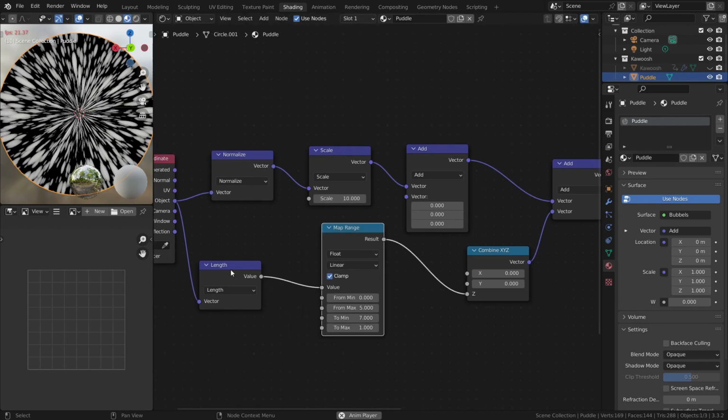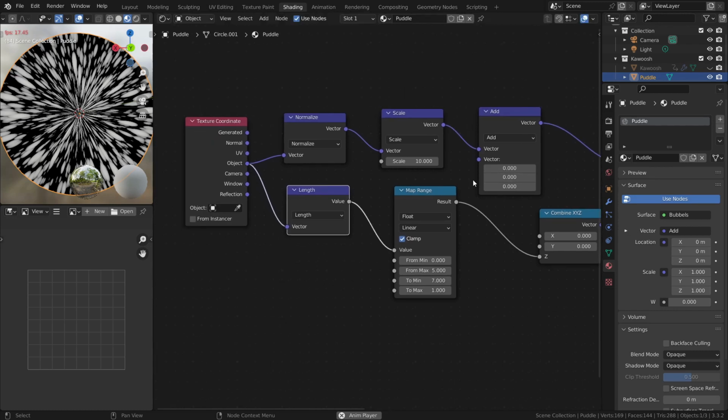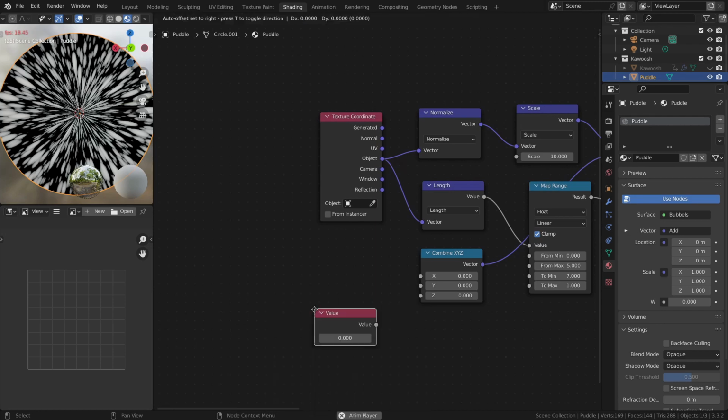So now we have to animate this one. If you remember, we need to animate the Z value. So we will combine XYZ. Let's add the value node.